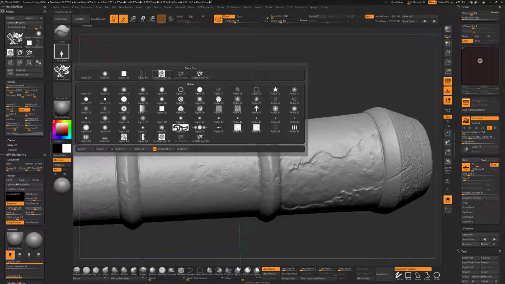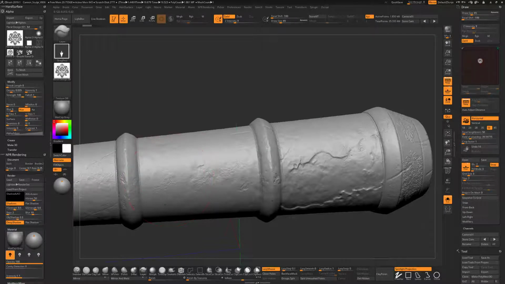Now if we switch to a different alpha and we did this one here, we're going to get the opposite effect of what we're going for. If I hold down Alt and then click and drag out, you can see what we got. So we would have to change the mid value on this one to be pure white, and if I hold down Alt, then I can do a positive.